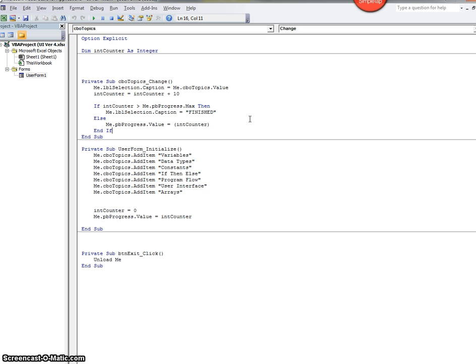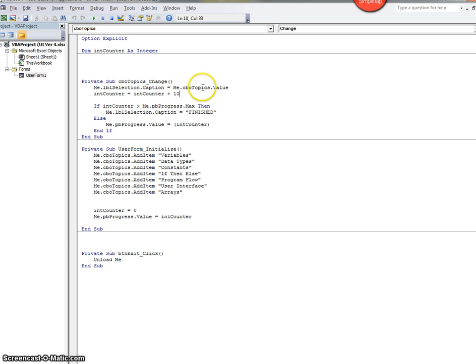So here's what happens. Once something is selected in the combo box, this line of code runs. So me, the form, and then the label on the form called label selection, we're going to change the value of the caption property in that label to me CBO topics value.